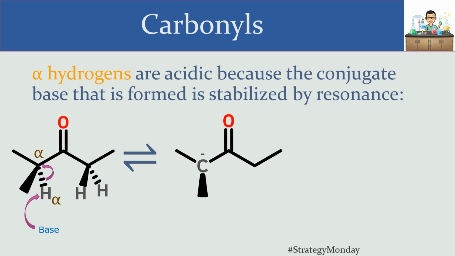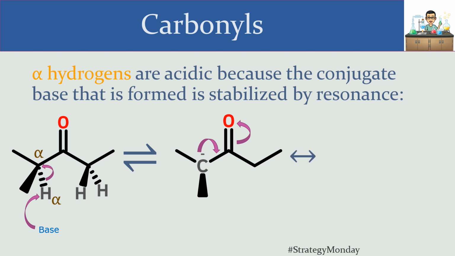Now that carbanion, though, has the benefit of resonance. So one of the modules that we covered earlier talked about the possibility of resonance when you have a charge right next to a pi bond. And so the negative charge on that carbon, or that newly formed lone pair on that carbon, can go through resonance with the carbon atom that's next door, and that'll kick up the pi electrons that are here up to the oxygen.